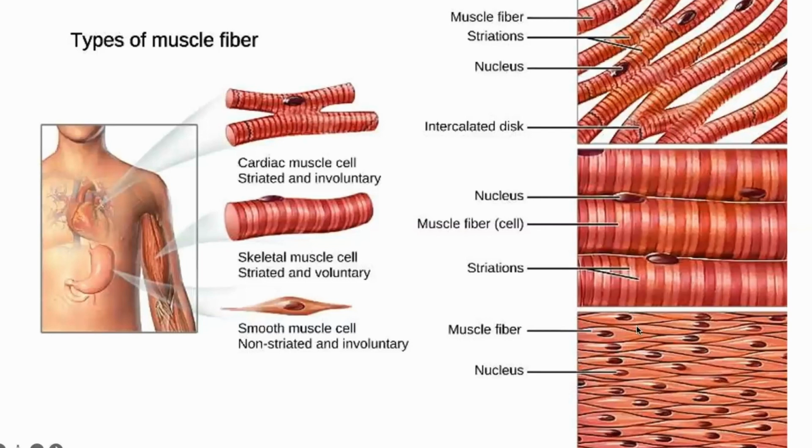Nucleus central, completely different from skeletal muscle fiber, where you can have multiple nuclei along the periphery. There is striation, and if you compare that to cardiac muscle, it has intercalated discs, a centrally located nucleus, sometimes more than one nucleus, and there's also striation. For the cardiac and the skeletal muscle you have striations, but you don't have any for the smooth muscle.